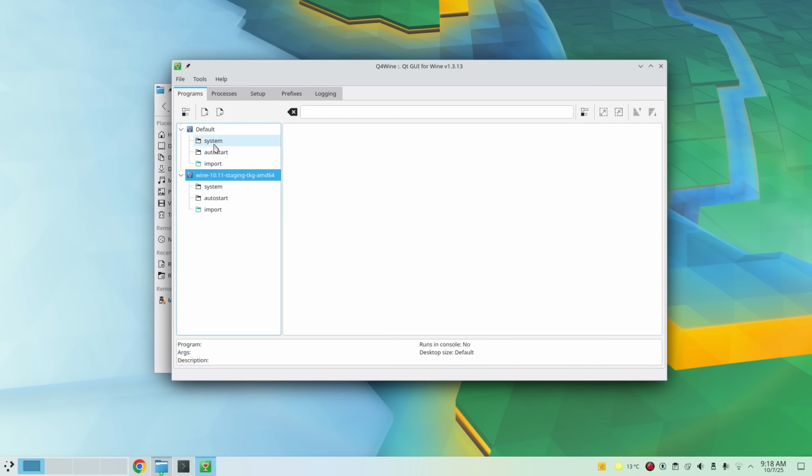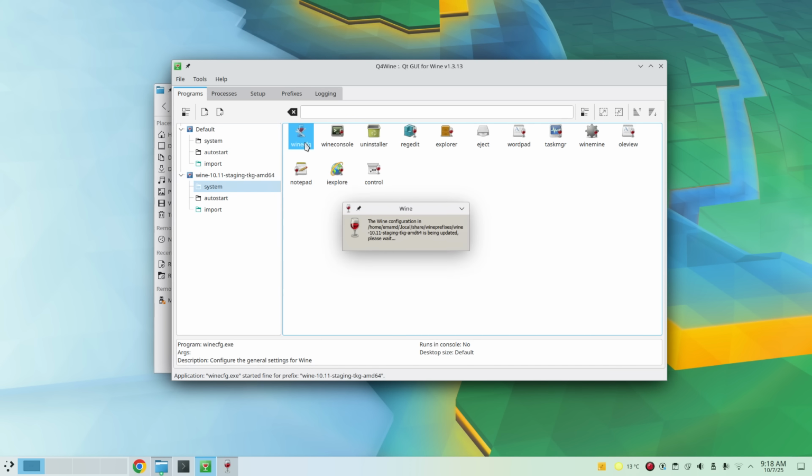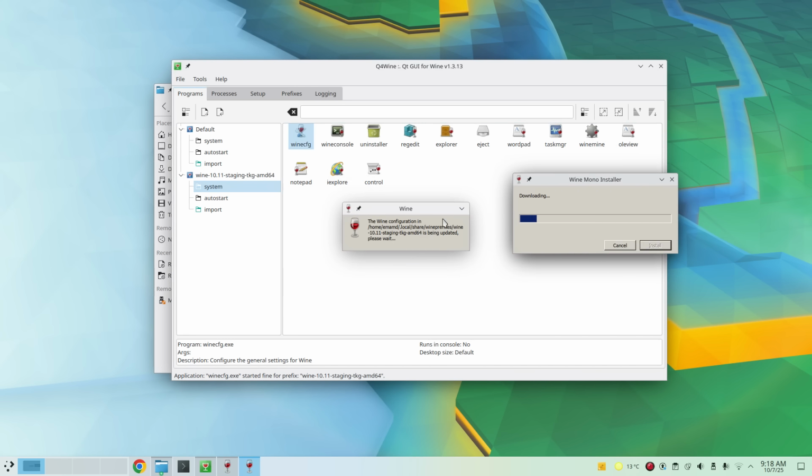Now if we go to the programs, you can see two different Wine environments. Each one has its own system folder and autostart import. Now if we double click winecfg, it's going to create that environment and then run the Wine settings application. As you can see, it's doing all that.